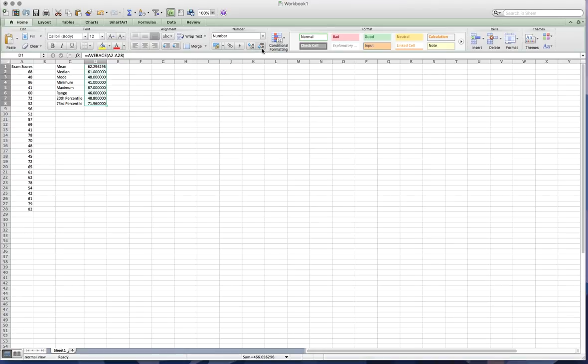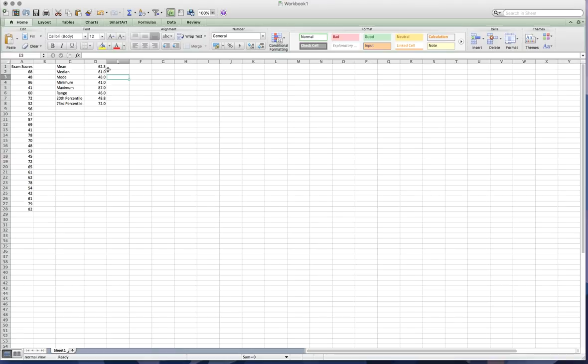So if I do decrease, what happens is it's using the one with the most decimals, and now it's added a bunch of zeros on the end of some of these, okay, so that they're all the same precision. Now, I don't want that many decimal places, so I'm just going to decrease this, and I'm going to continue to click this until I get the desired number, which would be just 1 number after the decimal. Now, this is nice because everything is now formatted the same, and it just looks nice and pretty. You don't need to do that, but it's a nice thing to do.